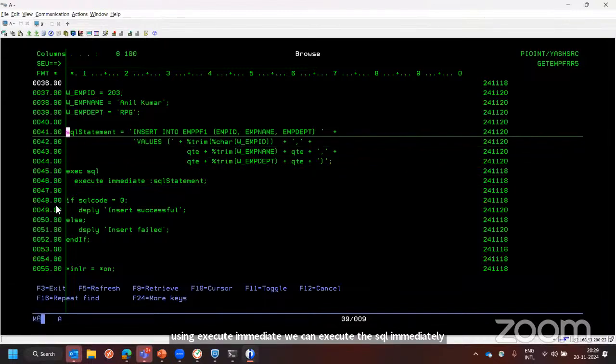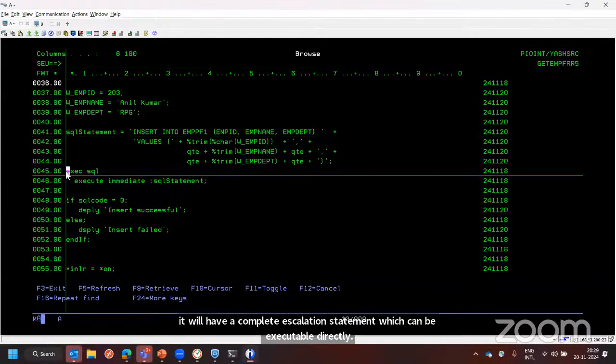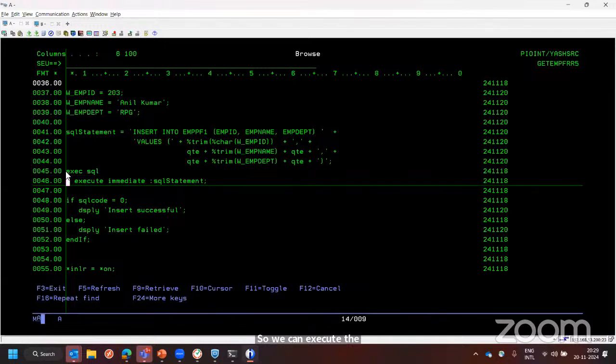Here we are preparing the SQL statement in string format by giving the values inside the string directly. Those variable values will directly be assigned to this statement, and it will have a complete SQL statement which can be executed directly. So we can execute the statement directly without preparing it, using execute immediate.